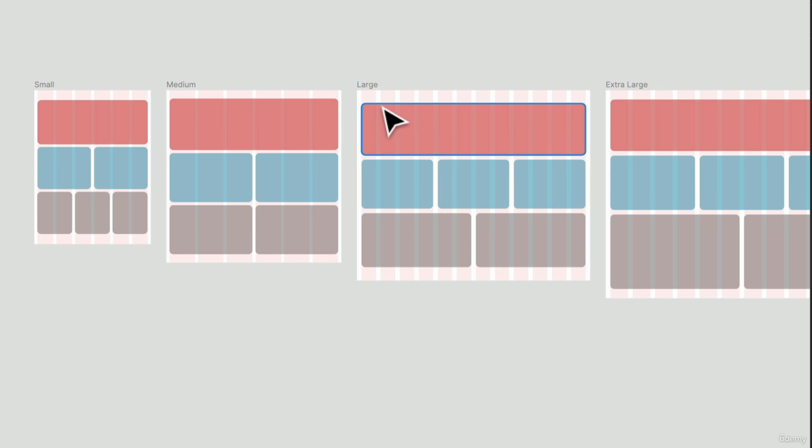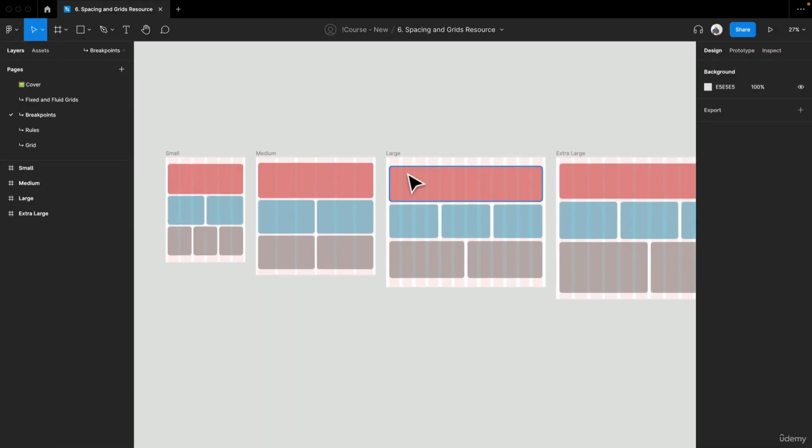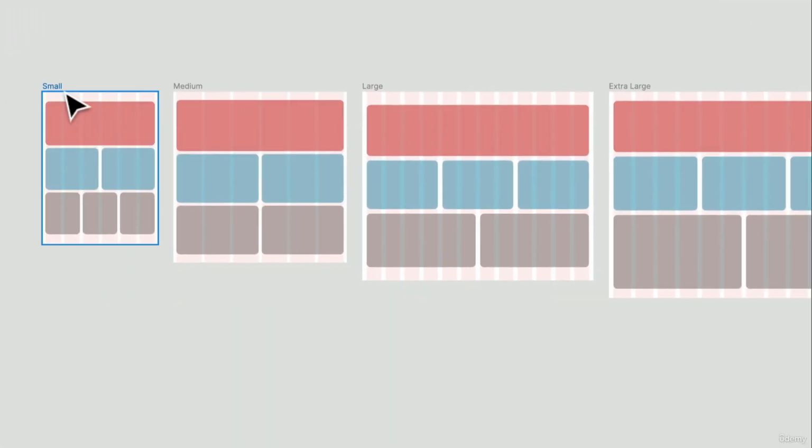Now, we need to always keep breakpoints in mind when designing for responsive layouts. That means web-based layouts that are going to be able to be used on mobile screens all the way to very large websites or very large resolutions. As you notice, based off of our little demonstration around fixed and fluid grids, content will stretch and shrink depending on the screen size. And that is fine. We can't run away from this, but don't worry, we can work around this. So breakpoints allow us to scale up and down our design from mobile to desktops. So we have this is kind of like tablet. So we can have a mobile screen as well.